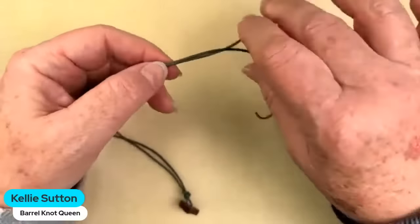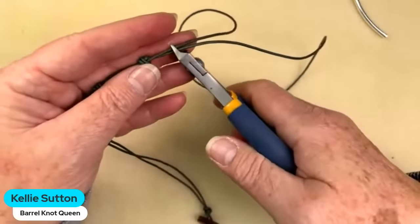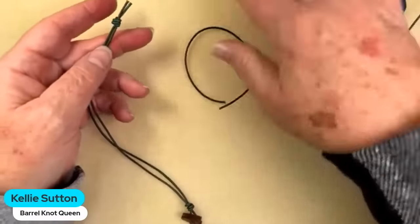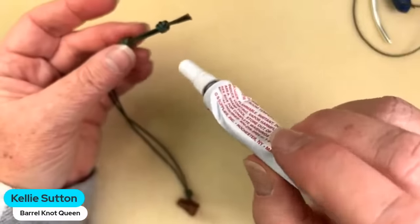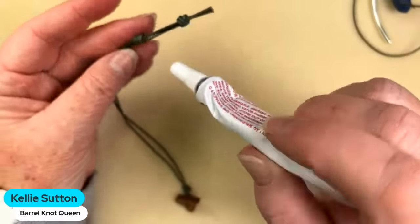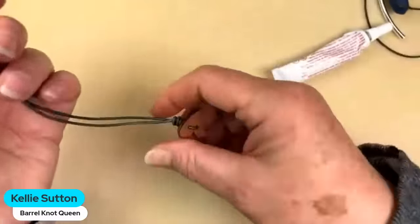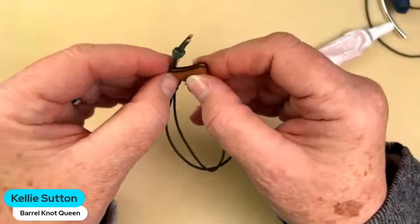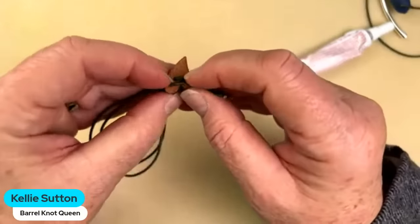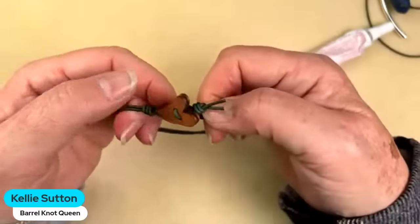So now I should have had a pair of cutters, but I'm just going to use these. So I'm just going to trim that off. And then I will take some glue off camera after. I'll put a dot right there and a little dot of glue right there and let that set up. And when you have it on, what I will tell you is that trying to get this button on the first time is a little bit hard because the leather needs to get sort of broken in.